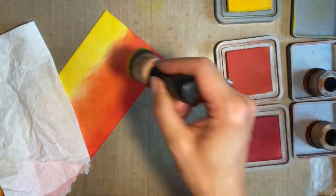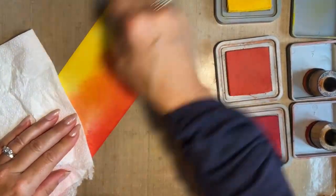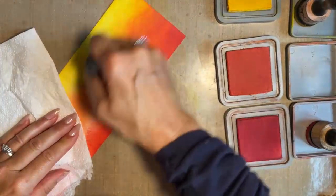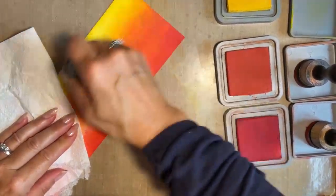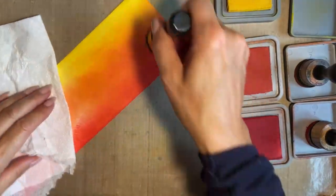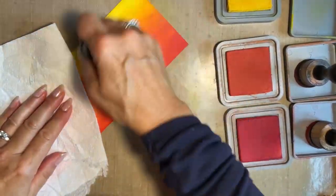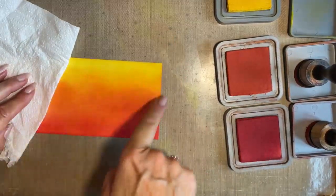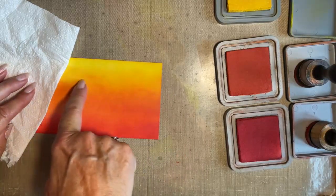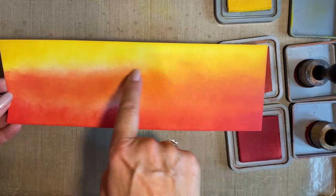I'm going to add a little bit more mustard seed and go into my orange, working on the area where the two colours overlap, and then come in with the orange without adding any more ink - using what's on my tool - and then back in with the yellow. This is really good for your arm muscles! I need to be ambidextrous. So when I blend that - can you see? We're starting to get that nice blend. If you get the odd bit of orange, don't worry, because that adds to the haze. Look at the difference - you can see the side we've blended and where we need to carry on.